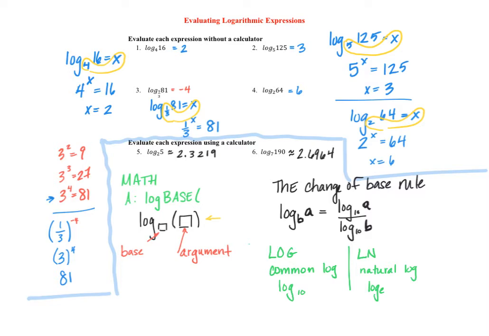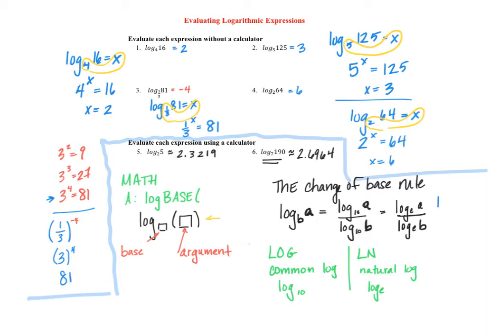So I could use base 10. I could also do ln, which would be log base E. Some people like to use the ln or the natural log. Other students feel more comfortable writing it with base E. But again, what you're doing is you're taking the log of the argument, and my argument was my A, and dividing it by the log of my base. So if we try to do that with this expression up here, log base 7 of 190, let's say I choose to do log base 10. It's going to give you the same value regardless of the base that you choose.